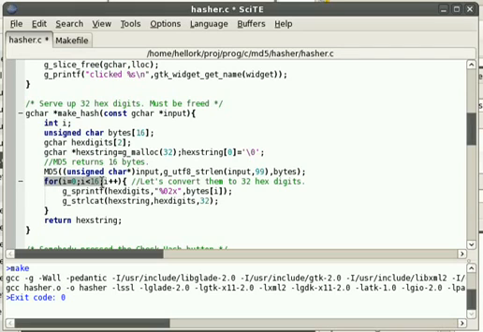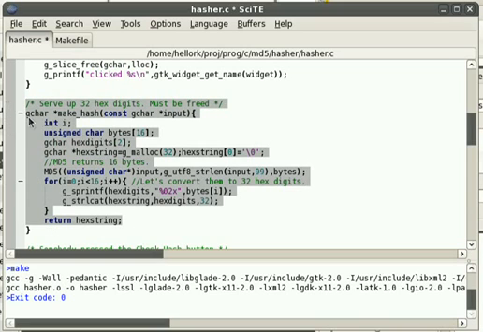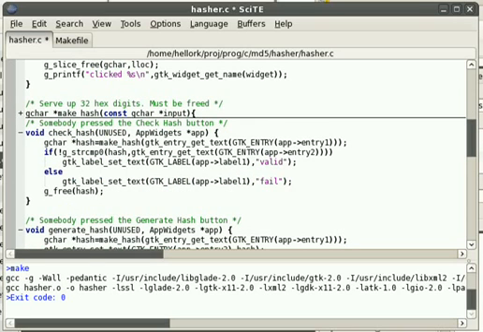Anyway, here's a loop to convert this into hex, because these bytes aren't very friendly. They don't print well, so we turn them into hex digits. There are twice as many hex digits because there are two hex characters, like 00 to FF, for each byte. It's base 16, so FF translates to 255, and each byte can hold 0 to 255. So we have 16 bytes, which expands to 32 hex characters, and then we make our hex string and return that. That's all this function does. It just makes a big long string of hex characters.